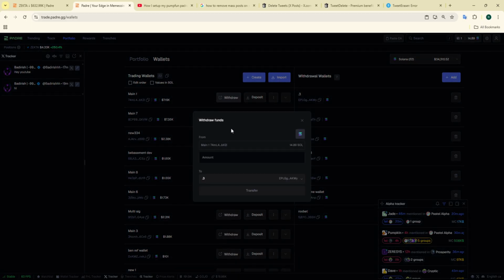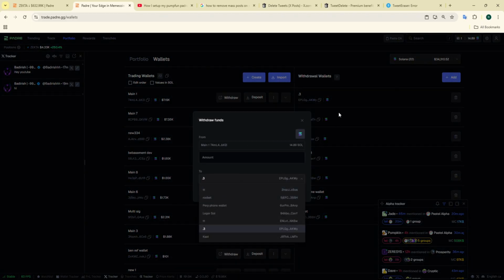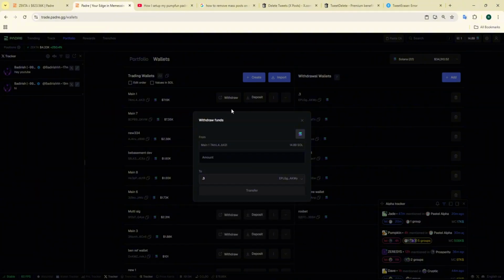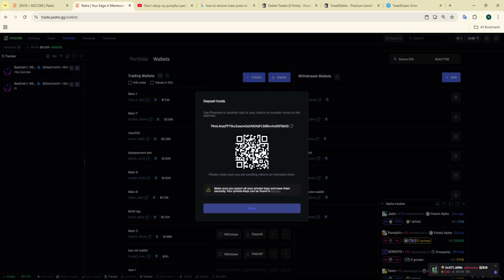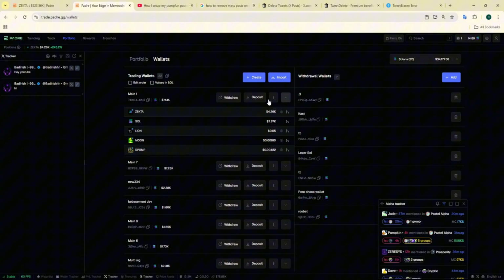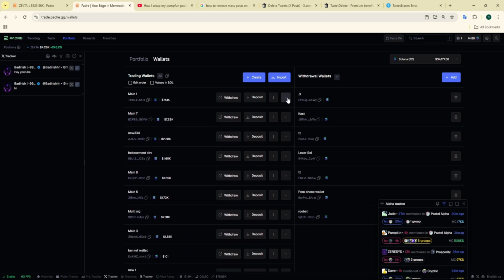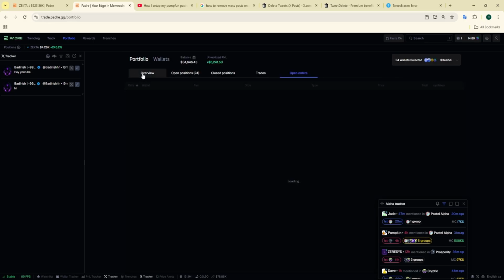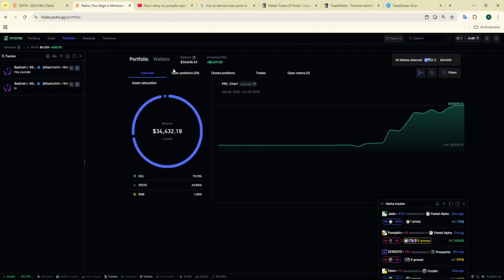We also have withdraw, you select which withdrawal wallet, so you can see over here, all of them are there. I can select which one I want to use, withdraw amounts, deposit, pretty easy, just copy the address, send it there. If you click down, you can see the holdings in that wallet, how much Sol, how much coin you hold, etc. And yeah, it's very clean, very simple, easy to use, and I don't think there's anything else that a trader actually needs. So yeah, that is the portfolio.